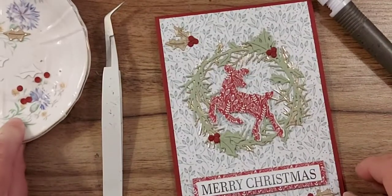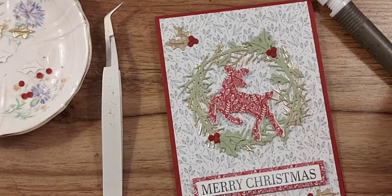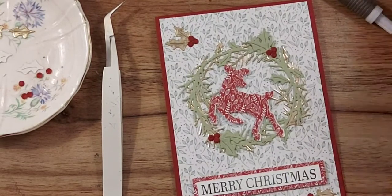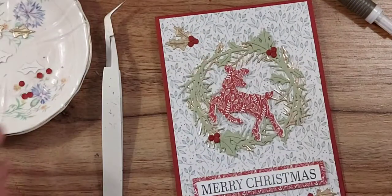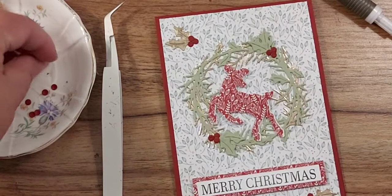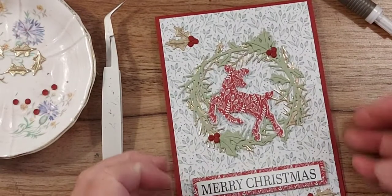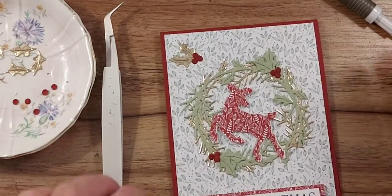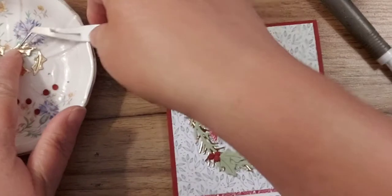Right, I've got, what have I got? One, two, three, four. So one's just going to have two berries. Now that's just going to be a spot the difference when someone gets the card, isn't it? Spot the difference. Right. Who else likes Spot the Difference? I love Spot the Difference. I'm a very observant kind of person, so I like to try and figure it all out. Okay.